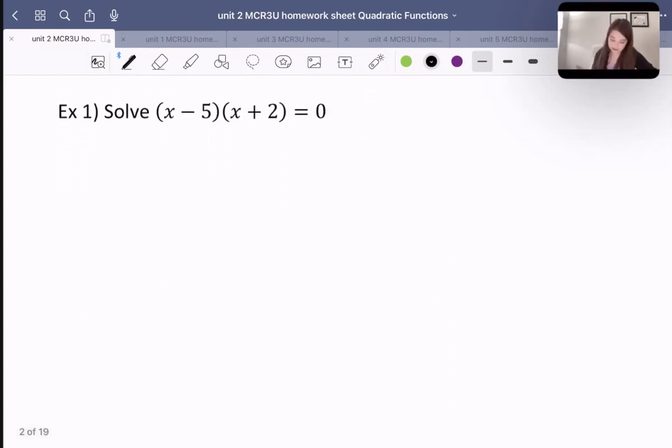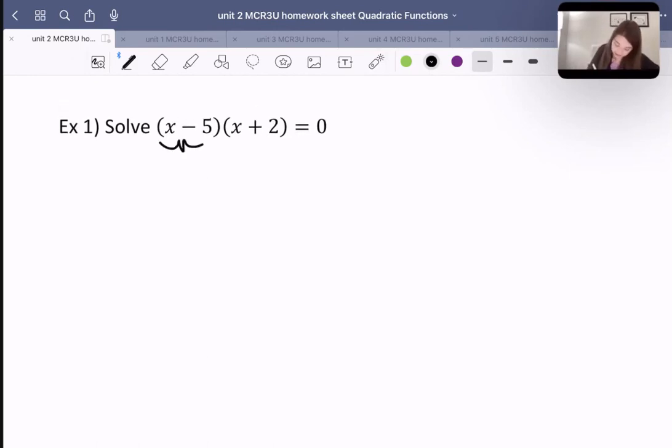Here they're saying x minus 5 times x plus 2 is 0. Well, let's treat x minus 5 like A, and let's treat the x plus 2 like B. If x minus 5 is equal to 0, then the whole thing is equal to 0. So if x is equal to 5, then the whole equation is 0. Let's try it. Let's plug it in. If we plug in 5 minus 5, we get 0. And then if we plug in 5 for the other x, we get 7. We get 0 times 7 equals 0. Is that true? Well, yes, of course it's true. 0 times anything is 0.